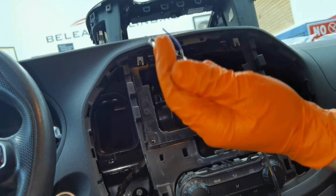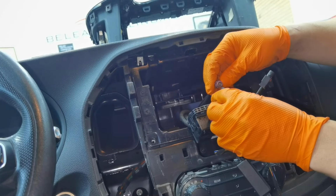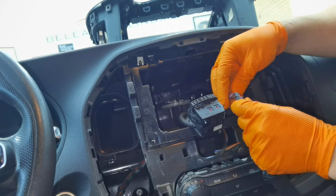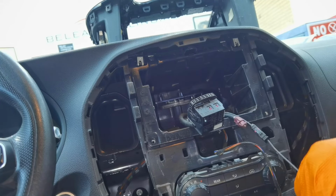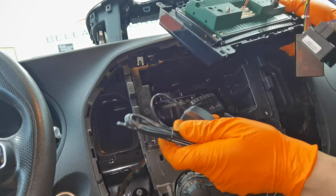And also, this is the antenna. This is for the GPS zone. Also, you'll have to connect one cable right here, and the other cable you don't have to connect because you don't have any way to connect it, because the connector is a little bit different and is not going to be connected anywhere. So you'll have to put it like this, and the other way you'll have to put it inside the new navigation.